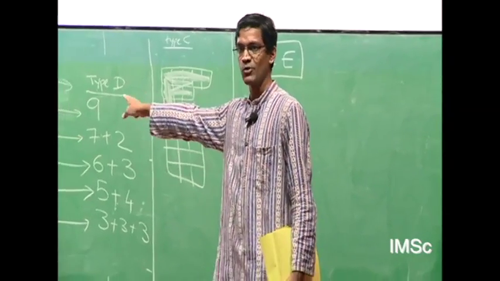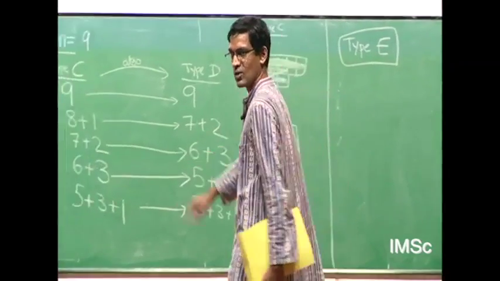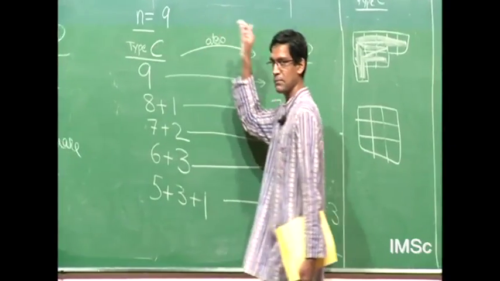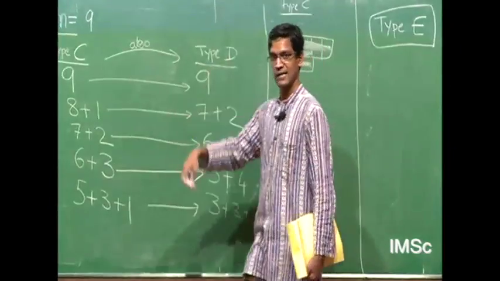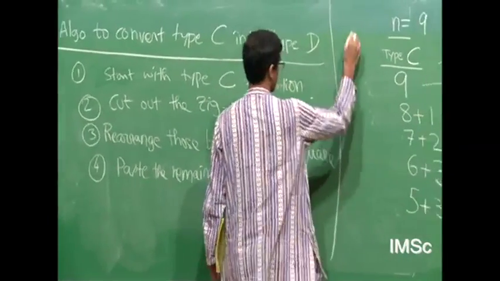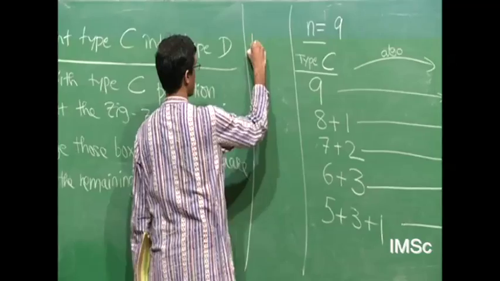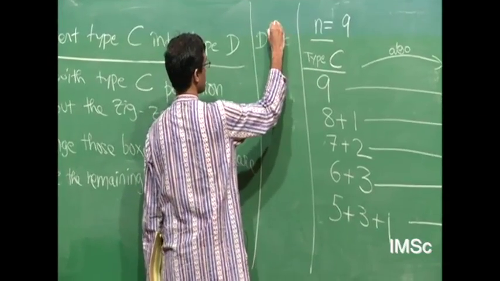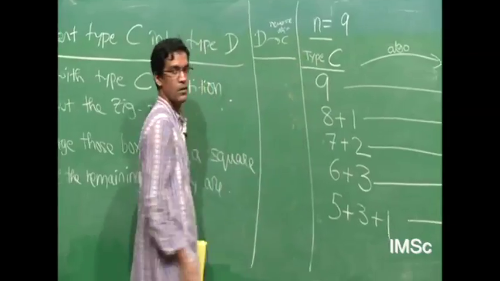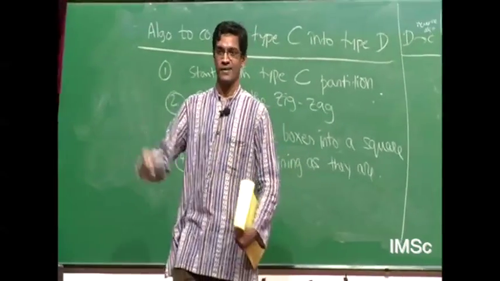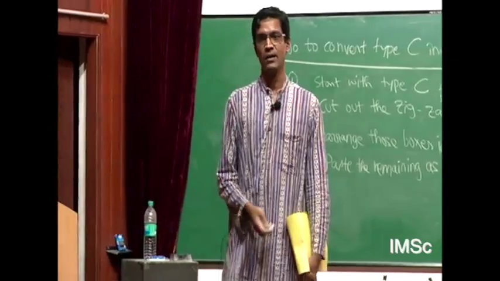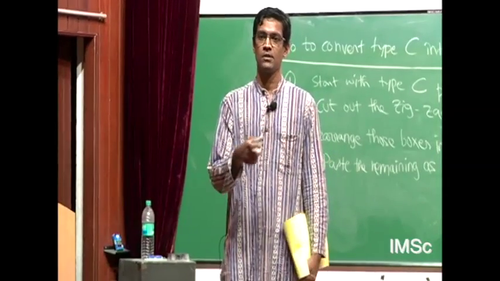Here for this algorithm, you need to do the same thing. You are right, I have not quite done it rigorously. I only gave you an algorithm which converts things of type C to type D, but I should give you a reverse algorithm as well. Okay, so this is the algo to go from C to D, but it's trivial to go from D to C by the same logic, right? There's a reverse algo. What's the reverse algo? Take the square, convert to zigzag, right? That's again a unique way of doing it. I mean, that's the algorithm, and clearly these two are inverse operations.